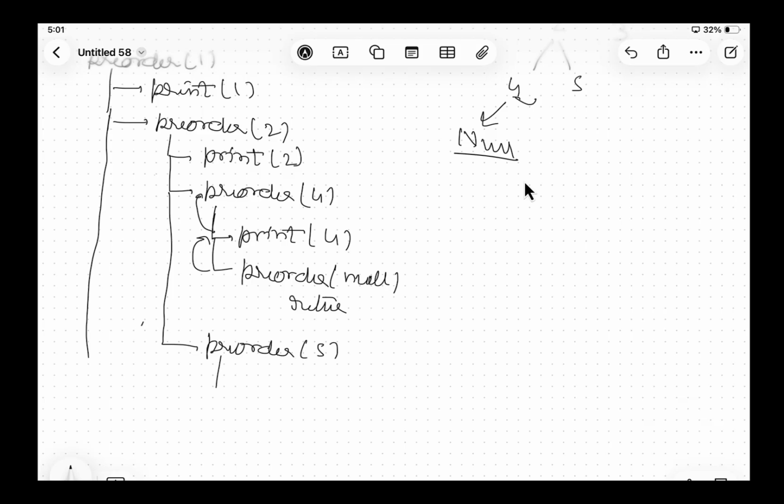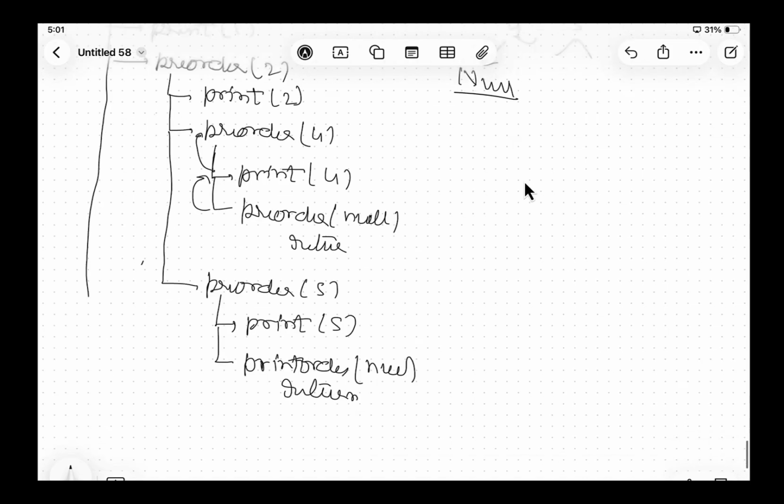Again I'm going to print, and then I'm going to check, is there any left? Do you have left? So I'm going to pass in this null, it's null, so it is going to be returned, right?